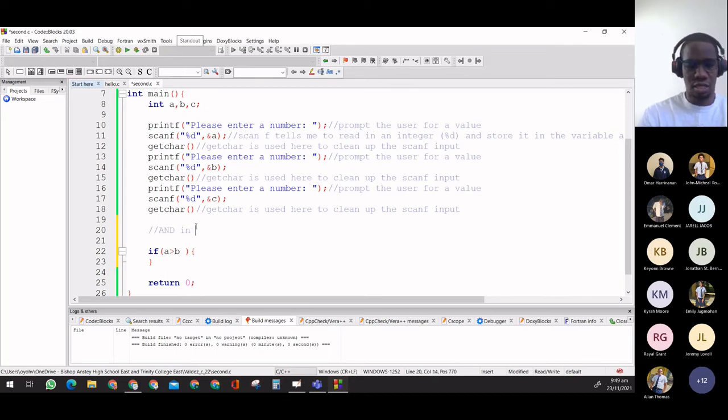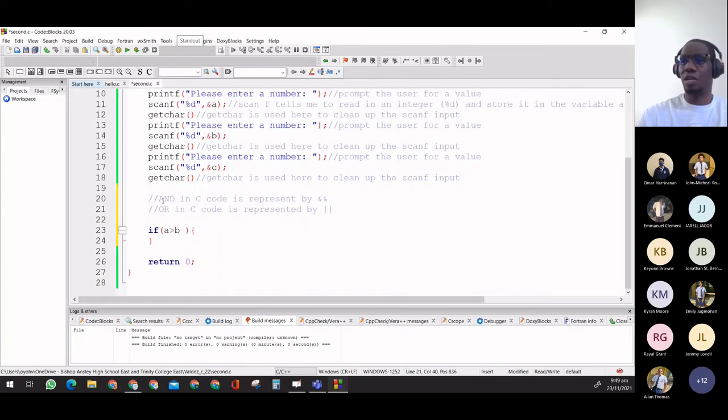AND in C code is represented by ampersand, ampersand. OR in C code is represented by two pipes. So we have and, or.